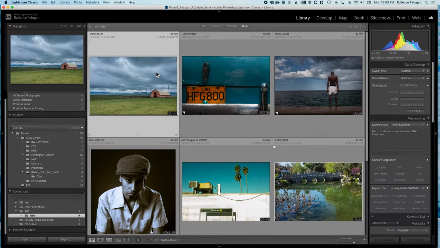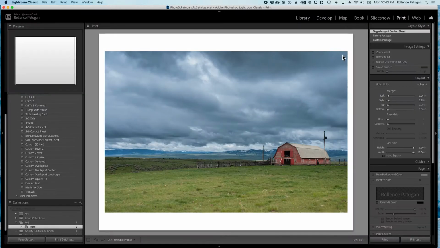But remember, in the previous video, the print module video, we set the margins up for this image. If I go in there right now and select the Montana image, we worked on this layout in the previous video, where we selected the paper size, created margins, and adjusted the cell size.